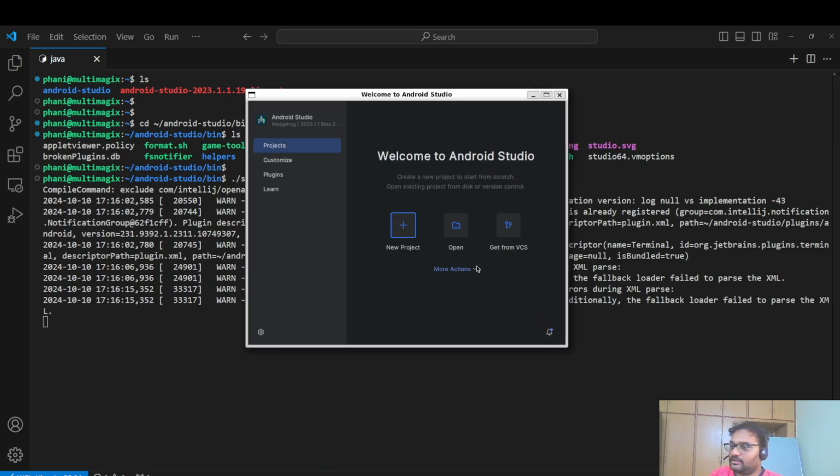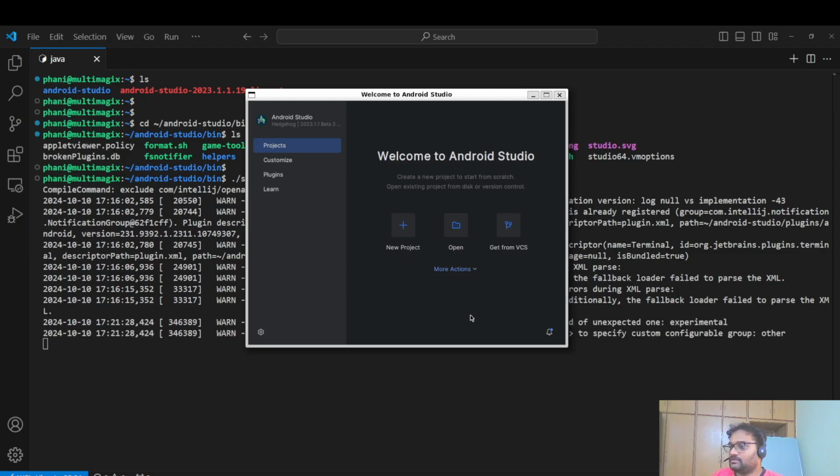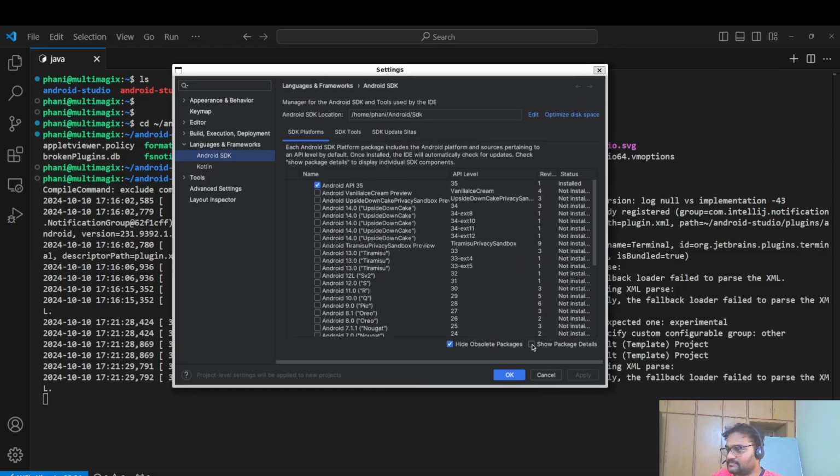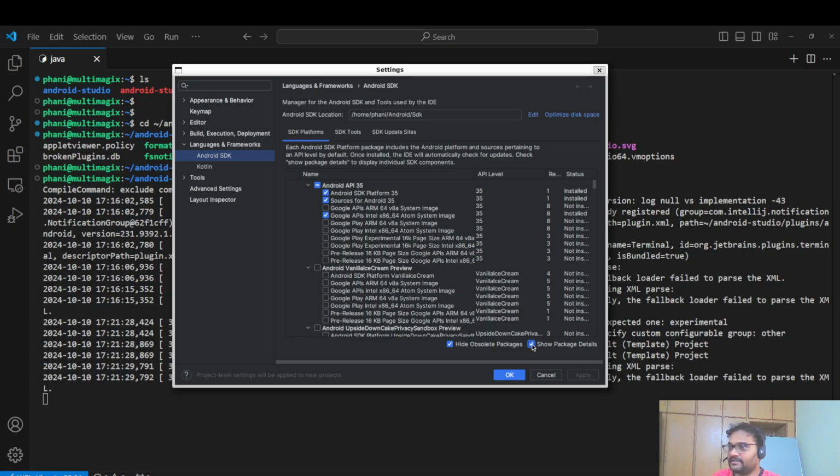Now you'll get this pop-up. Here you can select more actions, and then select SDK Manager. This is an important step, so whatever I'm doing, please watch carefully. First check this show package details. Whatever I'm selecting, please select it too.